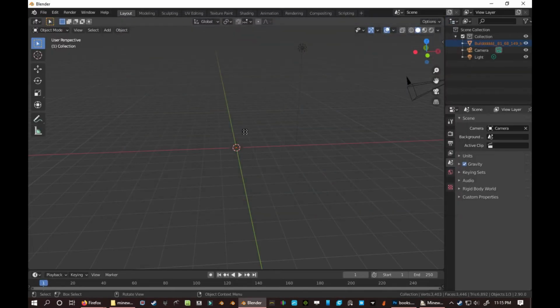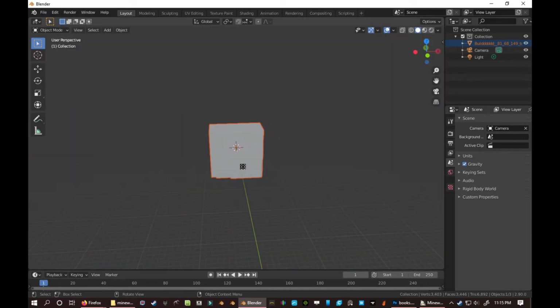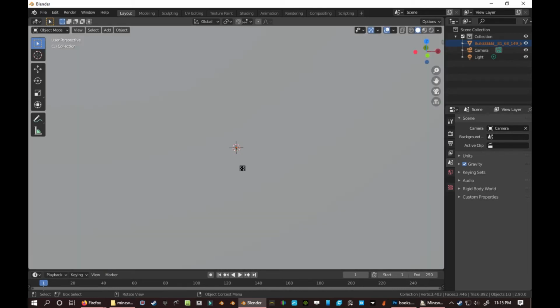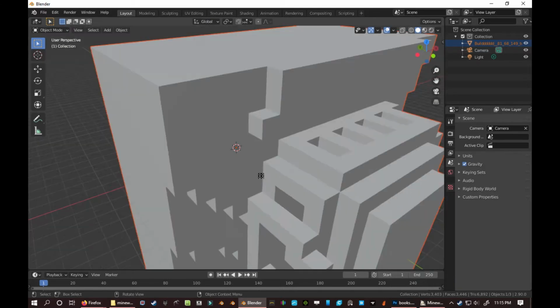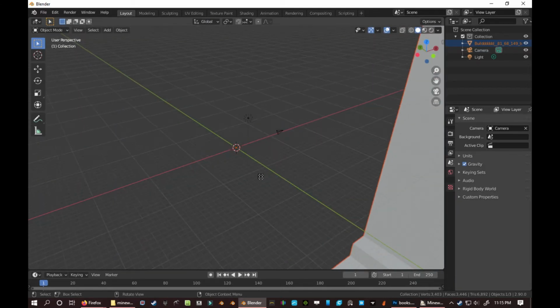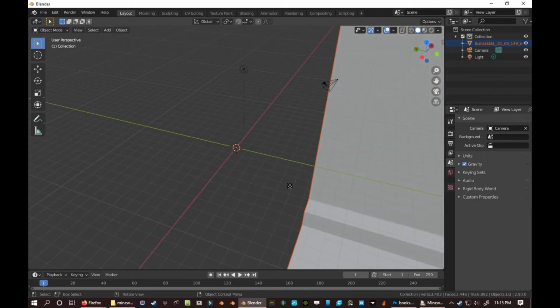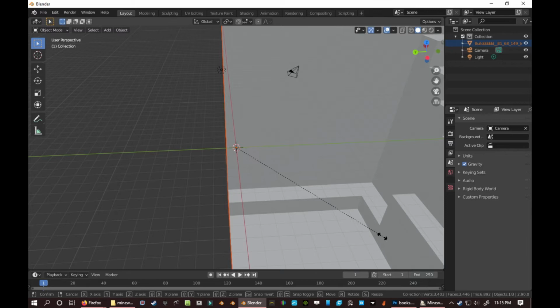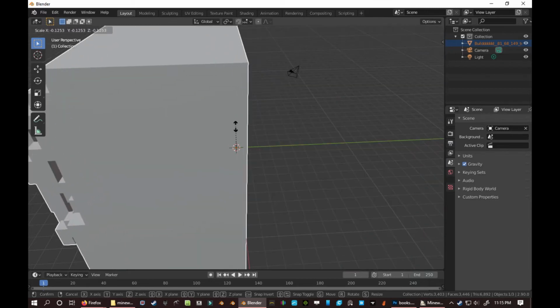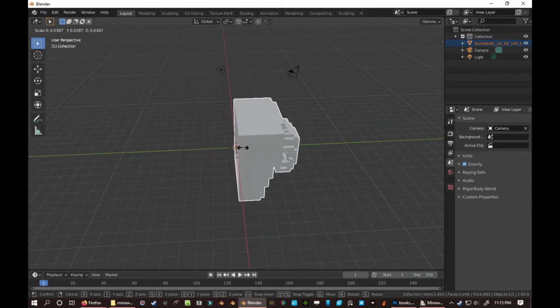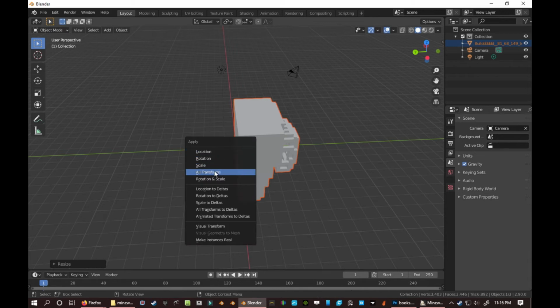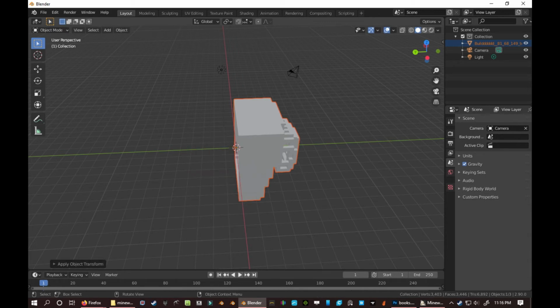Okay, we're in Blender. I'm gonna go ahead and do File, Import, OBJ, and you don't see it, but it's because it's huge. So if I zoom out, you see, there it is. Another thing you'll notice is it's on its side. So we're just gonna go ahead and press S to scale it down. I'm just gonna bring it down to about there. And then I'm gonna apply the scale, Control A, apply the scale.